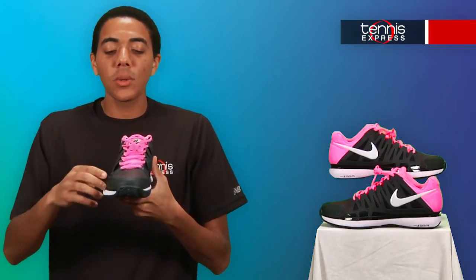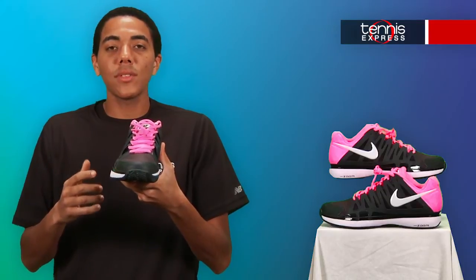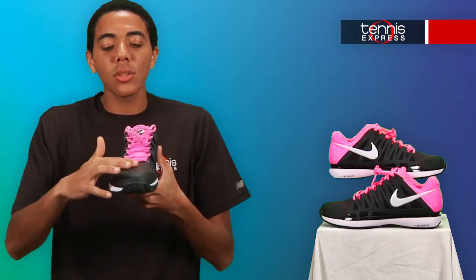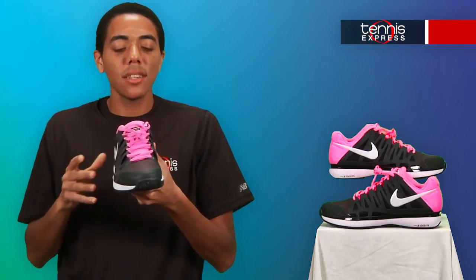To begin, we'll see they still have their built-up toe for an abrasion-resistant cover for those that tend to drag their toes while sliding or serving. Also, they have some mesh in the forefoot, as well as the tongue, for upper breathability.